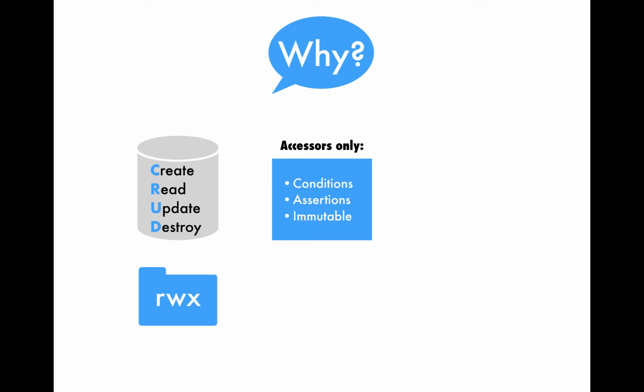There are times when you are writing code that you should only use accessors. In if conditions and while conditions, you should not change the state of the program by using mutators. The same is true of assertions in unit testing. And of course, no mutators are allowed in an immutable class. Since accessors don't change anything, they're easier to reason about. This is one of the reasons that Joshua Bloch tells us in his famous book, Effective Java, to minimize mutability. Make a class immutable unless you have a very good reason to make it mutable.